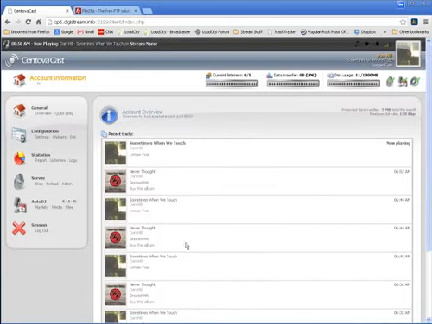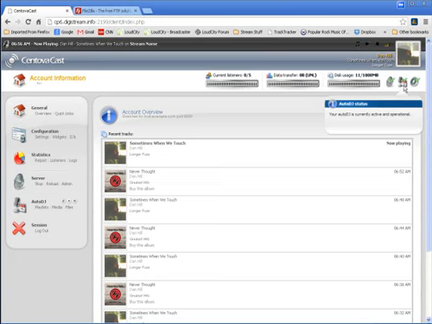You have your menu here on the left-hand side, and then at the top, you have the current listeners, the data transfer, and the disk usage. You'll also see that there are 3 icons here. One will tell you what the status of your server is, if it's up or down, Auto DJ if it's up or down, and if there's a source connected. In this case, Auto DJ is connected. If you don't have Auto DJ set up on the account, you'll only have 2 of those icons, which will be the server status and also the source connection. Check marks, of course, mean that they're good, and X means not so good.